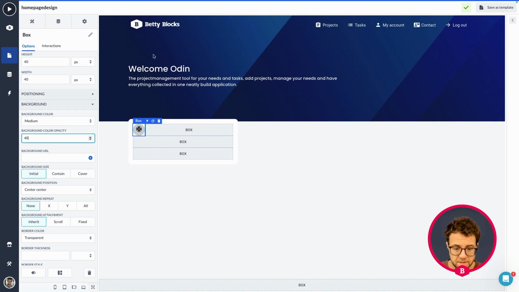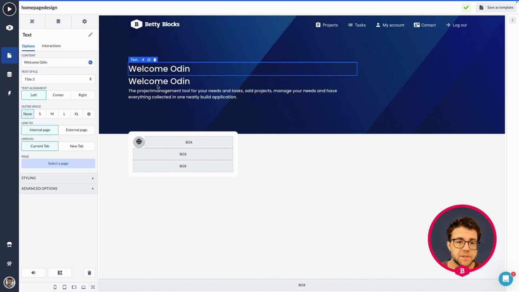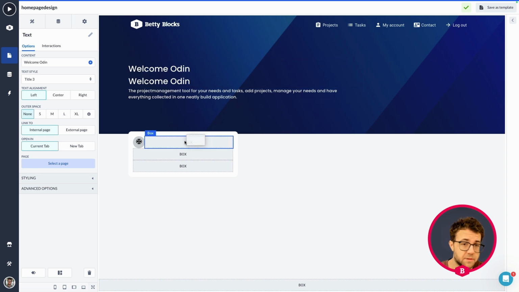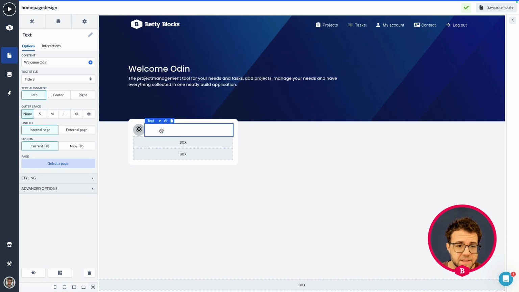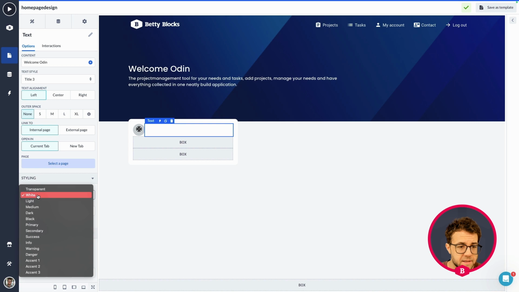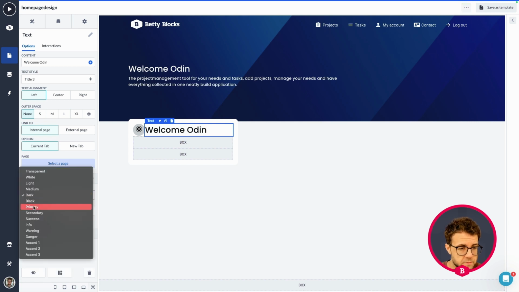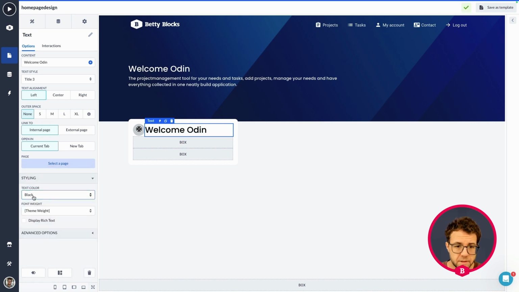Then let's grab the title component. I'm just going to copy text. You can grab title components from wherever you want, but I feel like this is nice. Copy the text. Set the color to dark or maybe to black. Let's have a look. Yeah, no, I'm leaving this on dark. It doesn't really matter that much. Title to 4. And I'm just going to change this to projects or project. Yeah, projects.